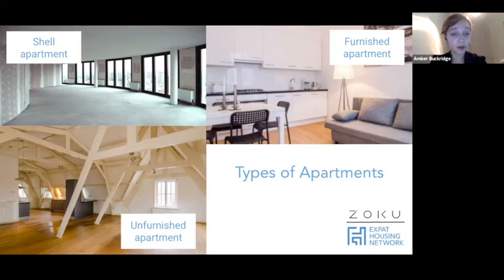The unfurnished apartment has all the fixtures — the kitchen is fitted, walls are painted, you have your floor and light fittings. A lot of the time you'll have to attach the light fittings yourself, but they'll be available to attach. With an unfurnished apartment, you obviously buy your main furniture — beds, sofas — but everything is ready for you to move in and make your own home.